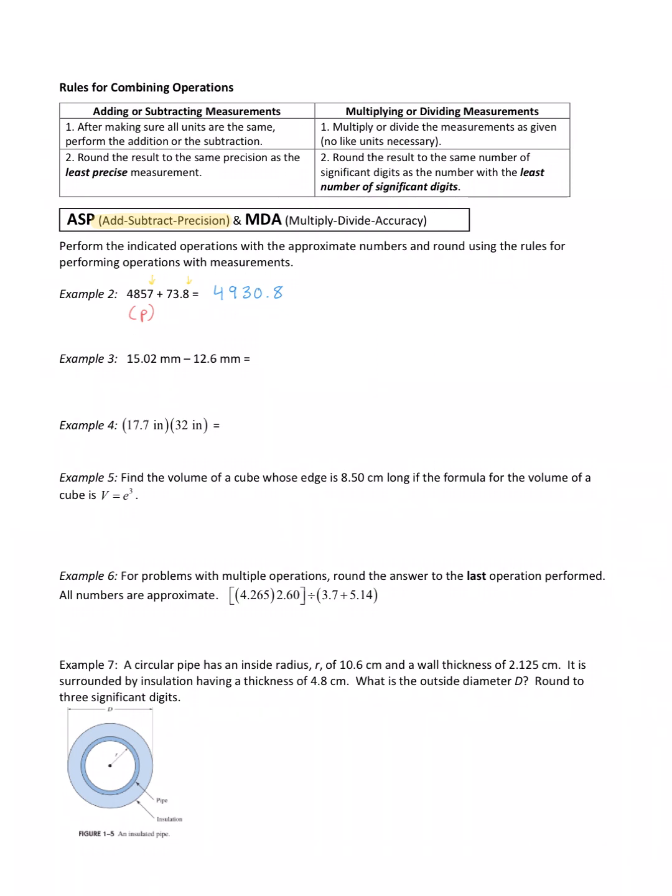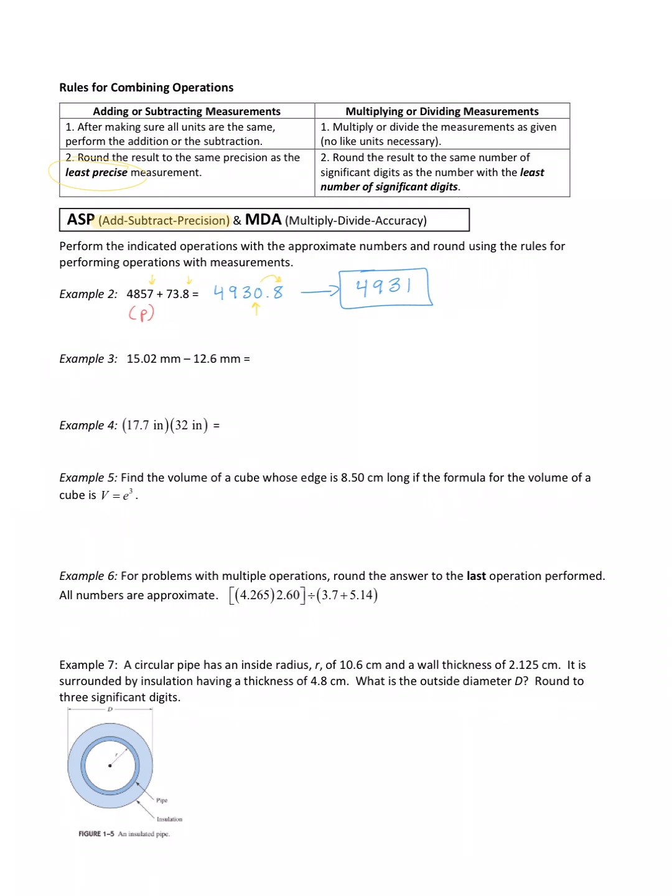We will always round our result to the least precise. And that's what it says up here in this top part. Always go to the least precise, which would be to the nearest whole number. Therefore, we need to round our answer to the nearest whole number. So we look 1 to the right. Since it's an 8, the 8 rounds the 0 up to a 1. So therefore, our adjusted answer would be 4,931.